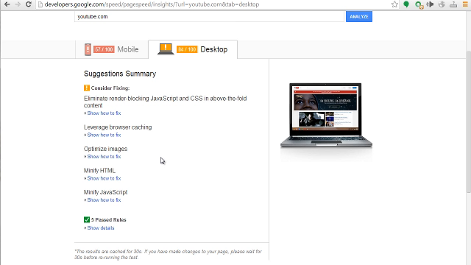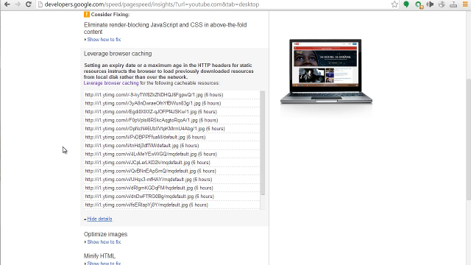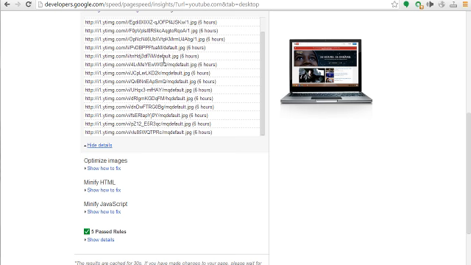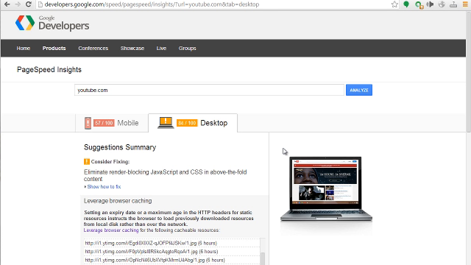So as you can see, it tells you exactly what you need to fix. So for example, it says eliminate render blocking JavaScript, leverage browser caching, which we'll talk about when we get into how to speed up WordPress sites and things like that with W3 Total Cache. So it actually tells you exactly, okay, so you need to leverage browser caching, blah, blah, blah, what exactly it's triggering, what things are triggering on your site, and how to fix them. So use these 3 websites. I'd highly recommend them.